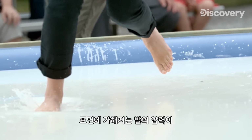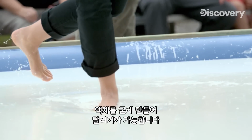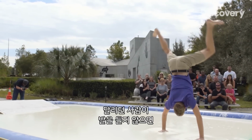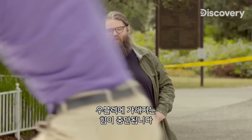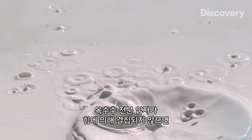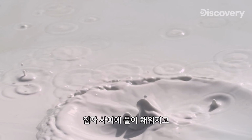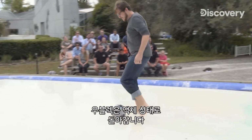So you can see the pressure of the foot striking the surface causes the liquid to thicken enough to support the runner, but the substance will not stay solid for long. Once the runner stops lifting his or her feet, force stops being transferred to the oobleck. And when the particles of cornstarch are no longer squeezed together by force, water fills in the gaps between the particles, and the oobleck returns to a more liquid state.